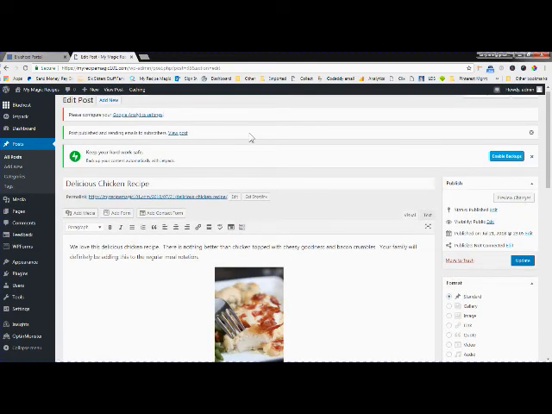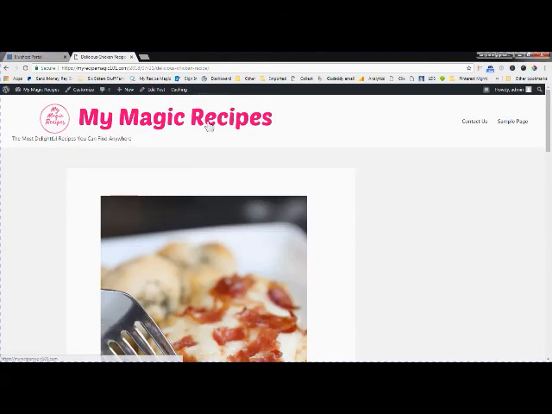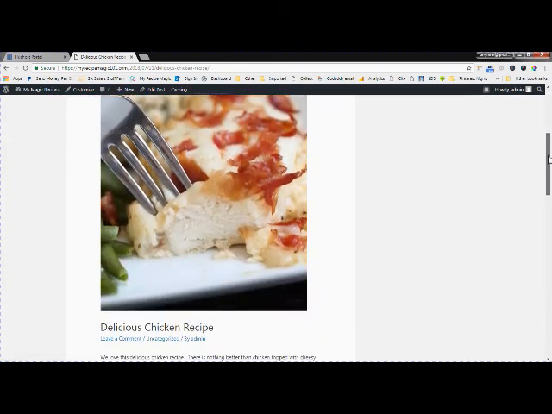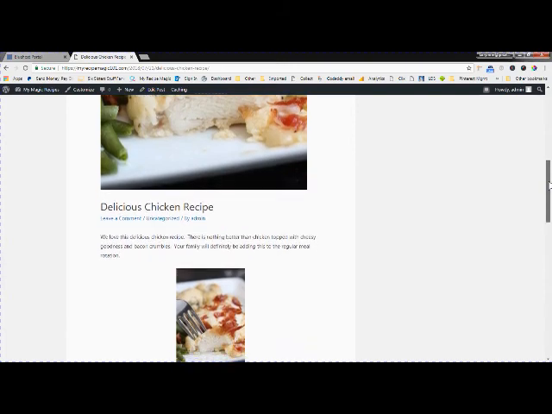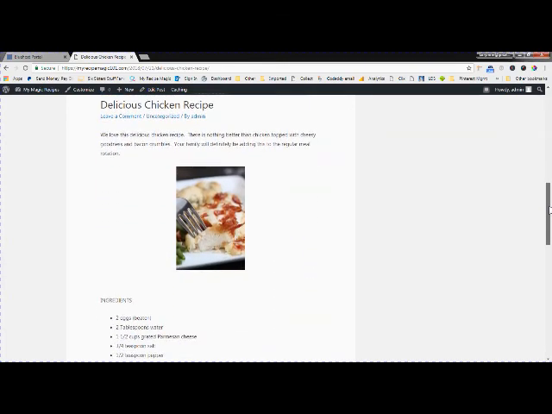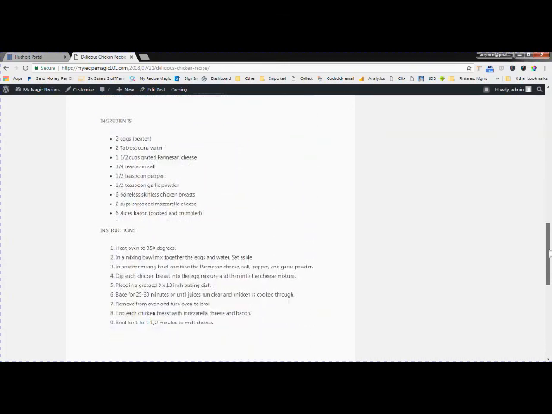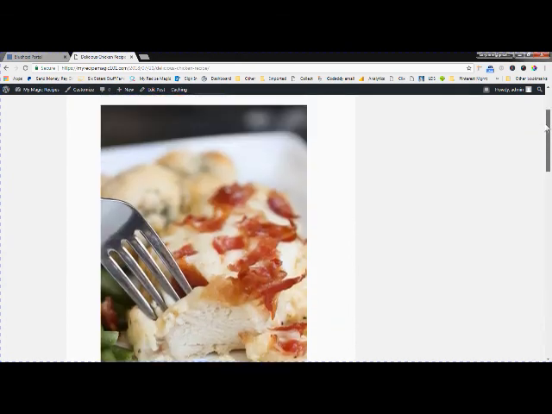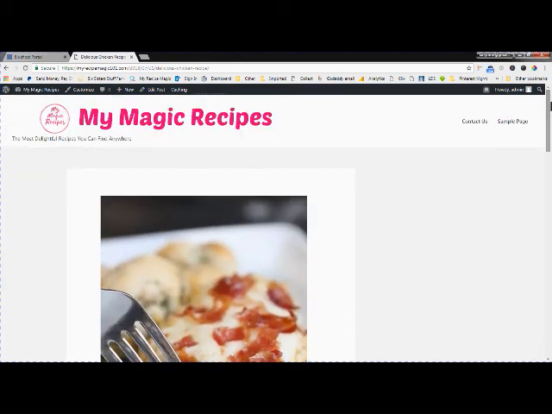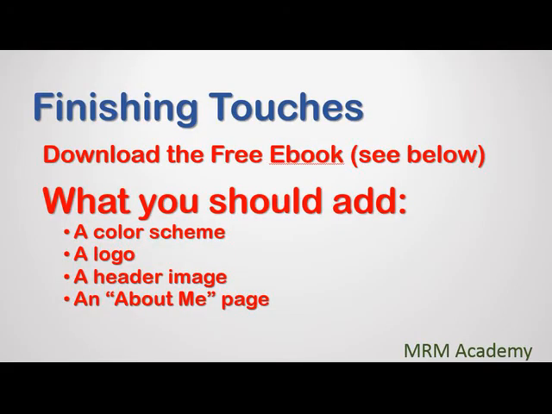So let's go take a look at it. You're going to do that by clicking on the View Post. And there it is. There's your recipe with your featured recipe. And it's followed by the description, other images you have, your ingredients, your instructions, and everything's in place. Up at the top, you can see a header that we've created from before. I'll show you how to do that in the ebook, as well as creating an image you can use for your icon. So we're about there.